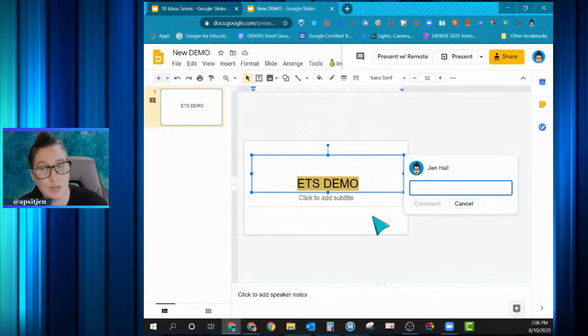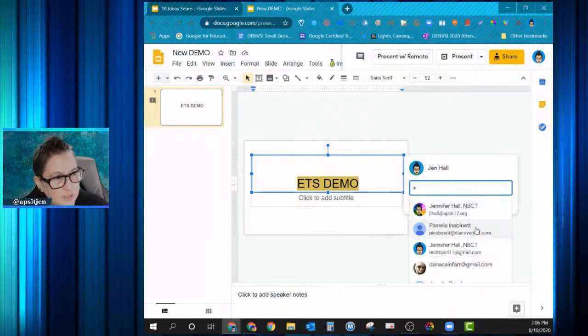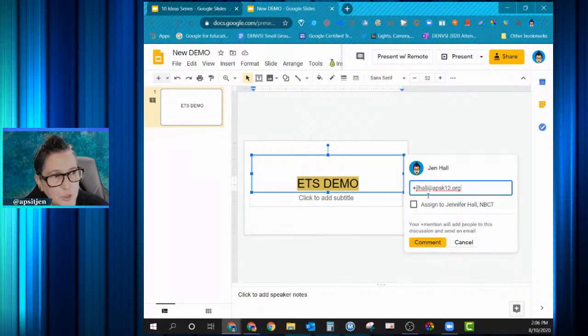So you as a teacher can do that to provide feedback, but having your students do it and provide that peer feedback is very powerful. And then the other magical point is if you're using inside the G Suite, you can actually hit the plus button. Okay. And if I hit the plus button, I can actually send it to specific people. So if I wanted to make sure that that person knew it, plus start typing their name, it will tag them and they get an alert to know that that's an action item for feedback. Okay. So that's our first tip, that people are creating stuff in Google Slides, but they don't think about using it for the feedback for their writing and for collaboration.